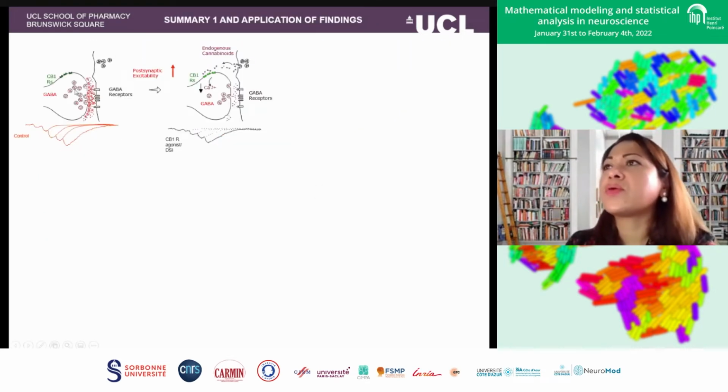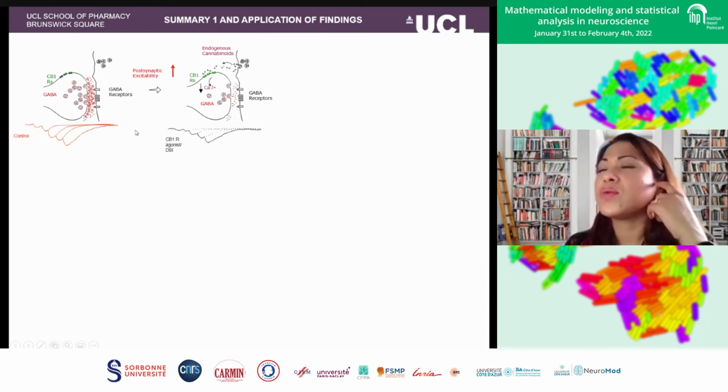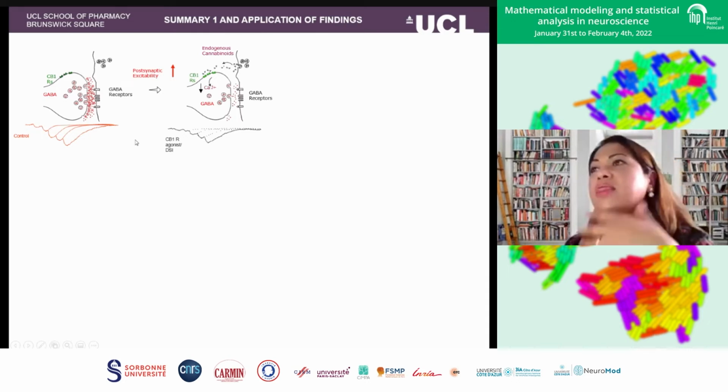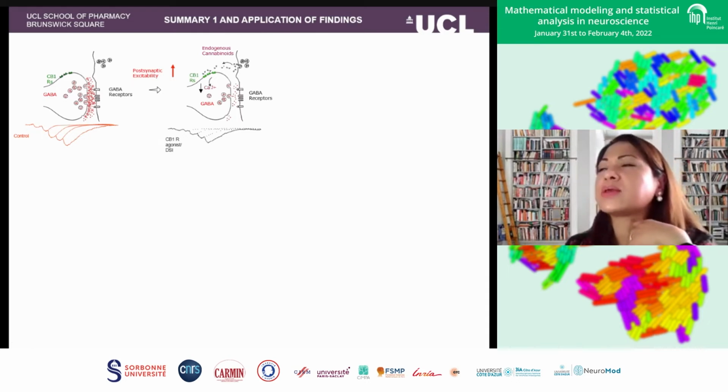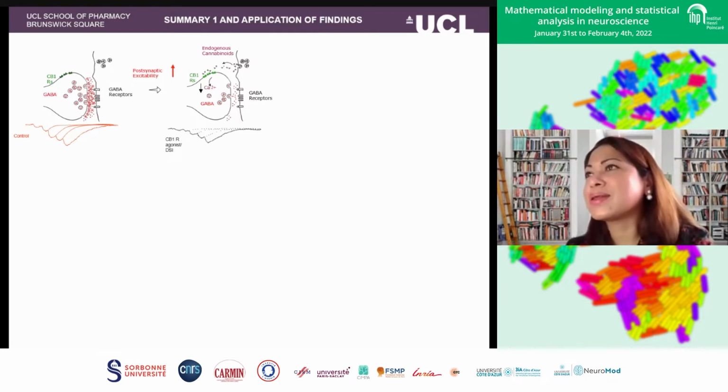This is just a summary of what I've talked about so far. So at the center of the schematic of a synapse, we know that we have different types of short-term synaptic activity. And if we focus on inhibitory cells, we see that CB1 receptors really do regulate the way the neurotransmitter is released, in its flexibility. Now, why do they do this? There must be some sort of reasoning behind this.